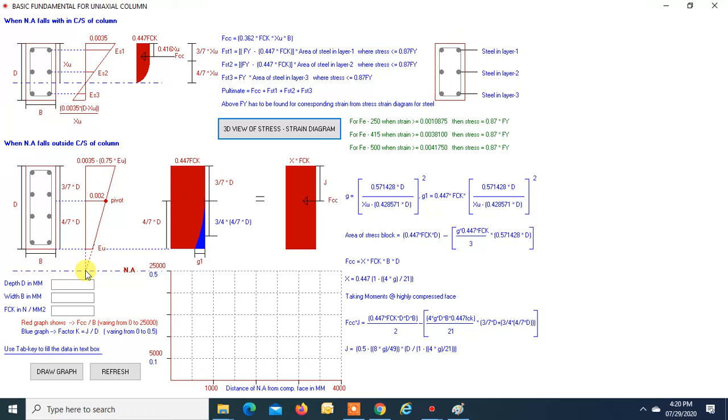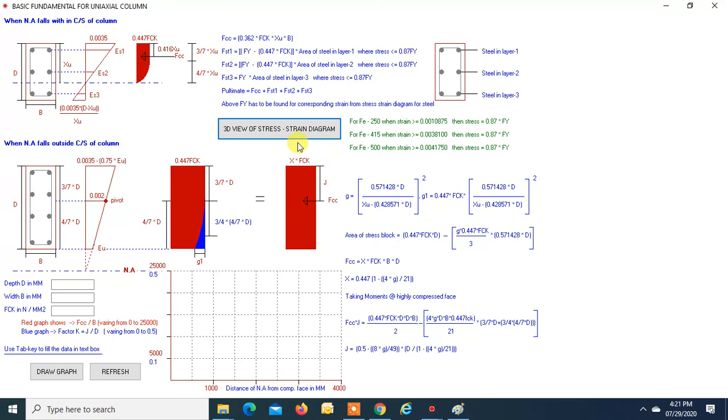when the neutral axis falls outside the cross section, okay, so this will be our design stress diagram for concrete, okay, like this. So we can take an average as xfck with a distance g, that is the distance of the center of force from the outermost compressed phase. Okay, so for finding x, I have shown the formula over here. The final formula comes to be like this: x is equal to 0.447, 1 minus 4 divided by 21. So you can study this. Okay, it is very well explained in the reference book, Design of Reinforced Concrete by Devdas. So you can refer to that book also. And a we find as equal to this much, right?